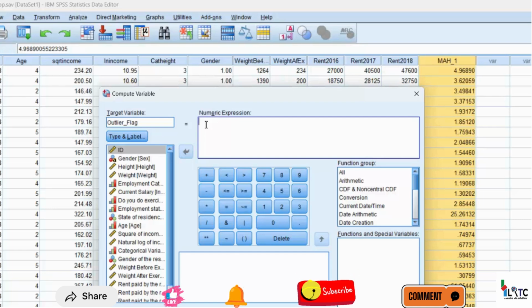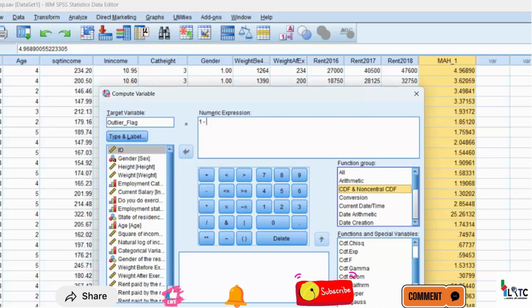So the first thing we type here is 1 minus, then the formula, which is the chi-square distribution. You click on this, you will see it's there. Once you click on it, you go down, look for the formula chi-square.